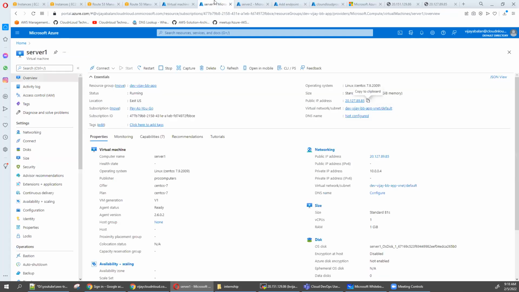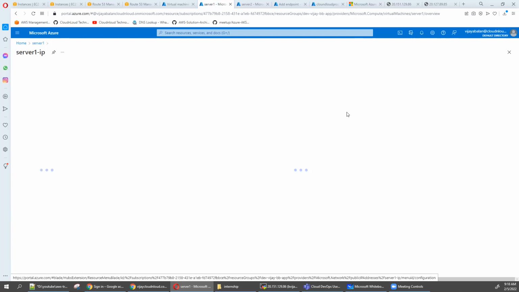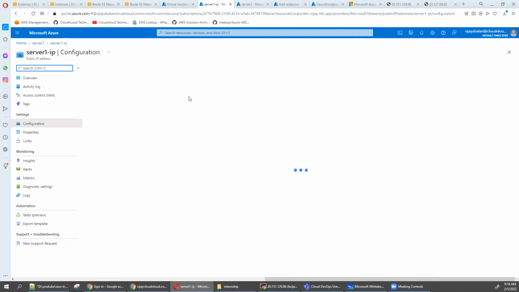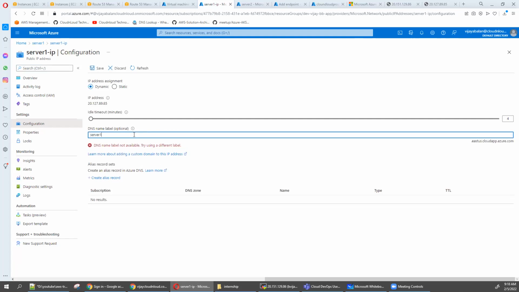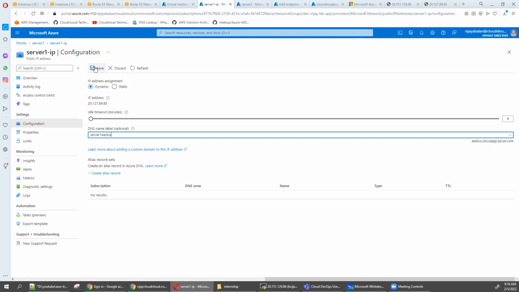Go back to this. See here, there is server 1. There is no DNS name. Simply click this, no need to struggle. Azure is really, really easy. Go here and set the DNS name. Say server 1, say East US, and save it.